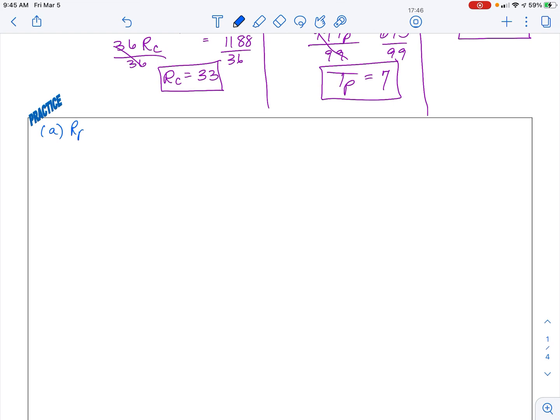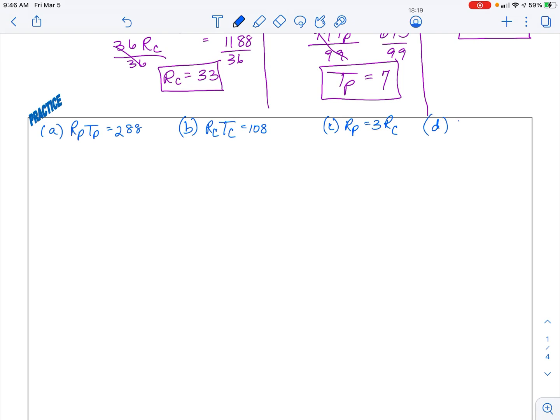Letter A is RP, TP, and if you would like to right now, you could pause the video and you could try to solve this on your own and then come back, and you can even scroll forward and see if you got the right answers. And if you didn't, then you can scroll back and you can watch me work through it. If you get them right, you won't have to watch me do it. You can just check your answers. If you get it wrong, then you'll stay with me a little bit longer and make sure you can find your mistake based on how I explain it. And then you are free to go start your lesson.